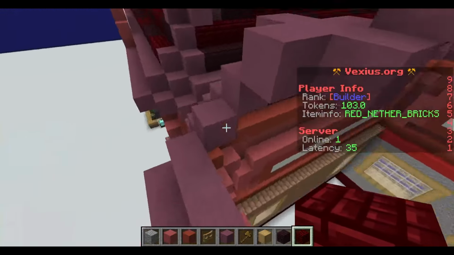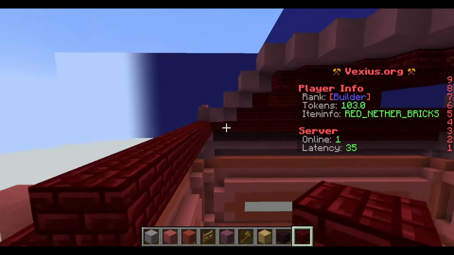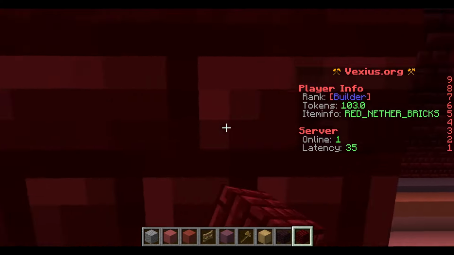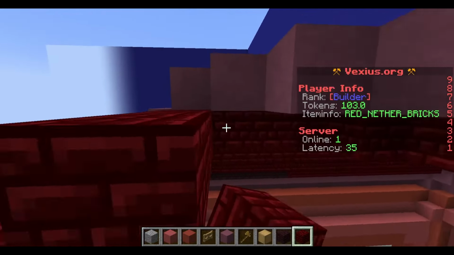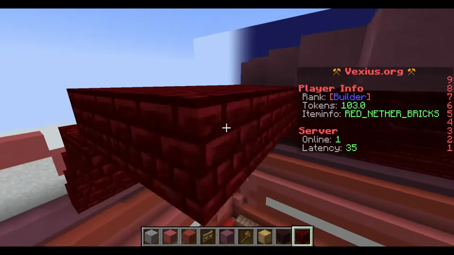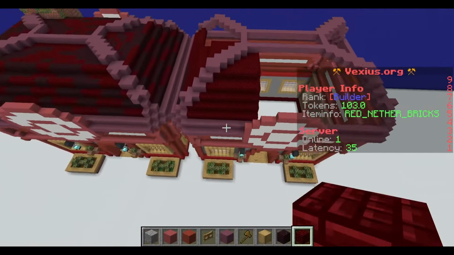So all the way across, just start doing this. One layer, just mix match it. One layer. One layer. Two. And then you're going to do the rest of your layer fully in there. And of course, just use your red nether brick and brick to fix it and fill it in.